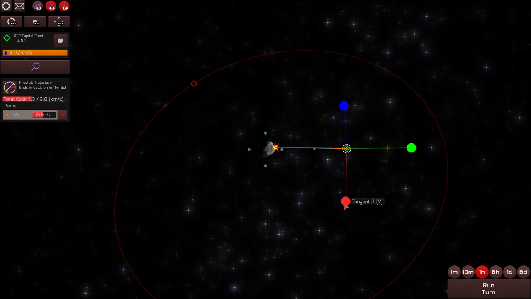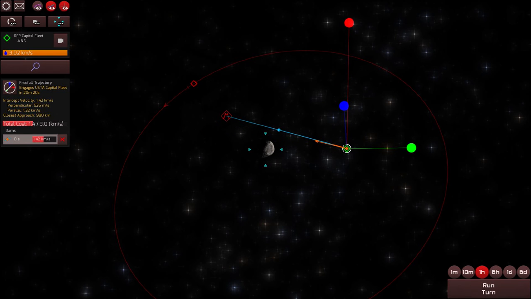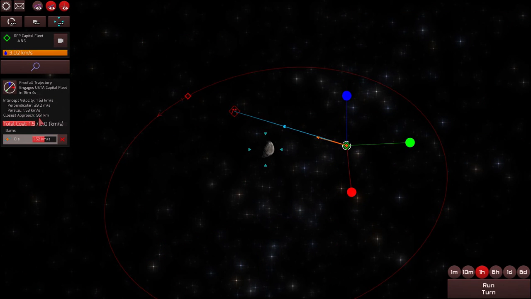So I'm going to burn radially, then I'll do tangential. So yeah, you see we're already getting an intercept, all these like thousands of meters away from the target ship. We have a closest approach of 951 kilometers. I think when you're doing intercepts against ships with really huge engagement ranges, you just kind of have to ignore the closest approach. What's really important is the parallel vector here, 1.53 kilometers per second, versus the perpendicular, which is 39.2 meters per second. So that effectively means that I'm going straight at the enemy at 1.53 kilometers per second, and I'm really not veering off to the side all too much at only 39.2 meters per second.